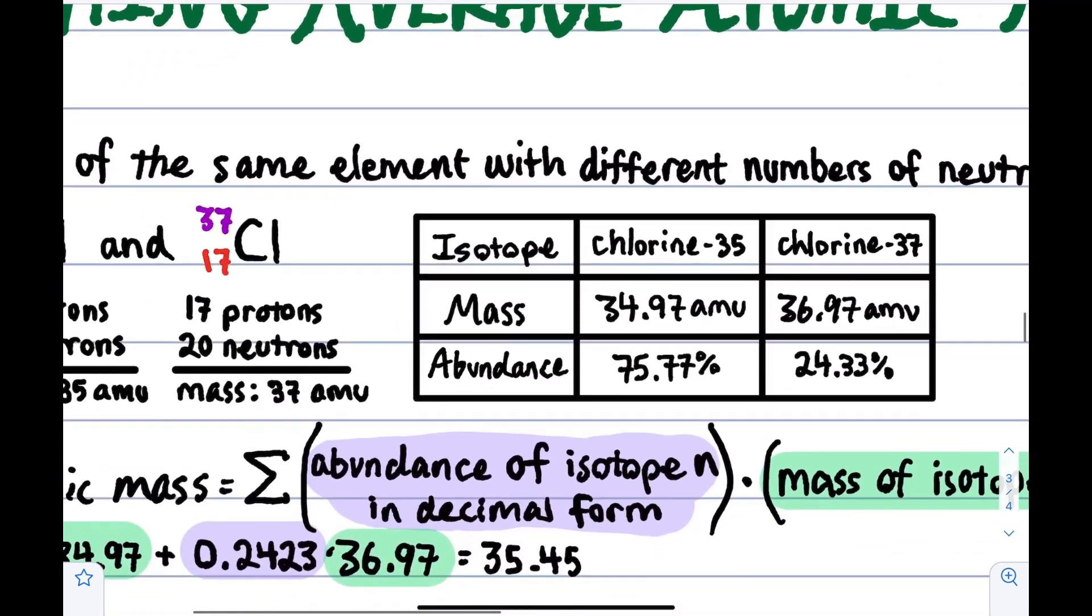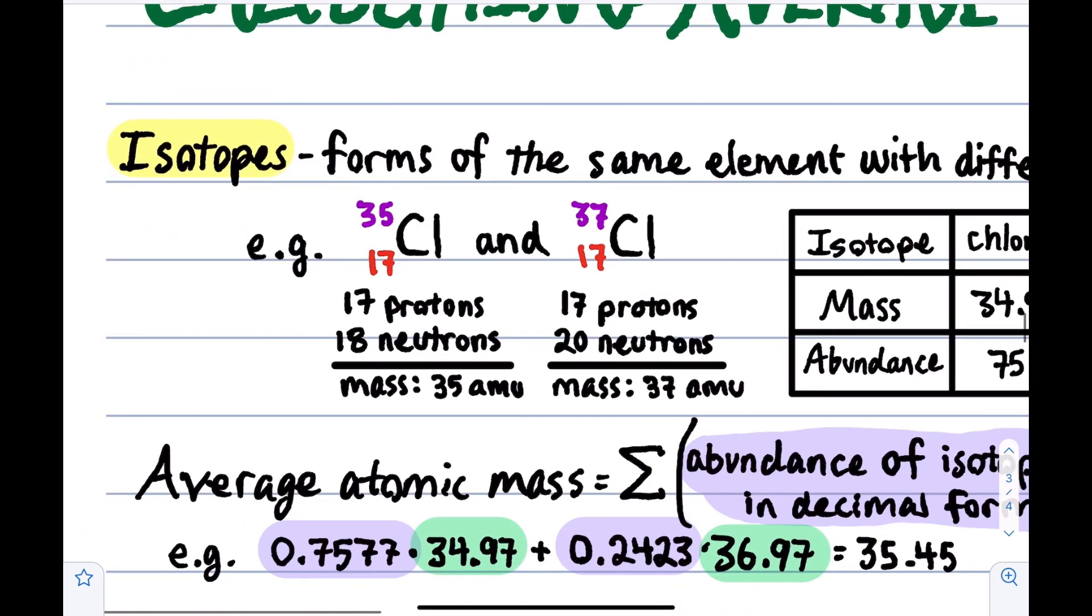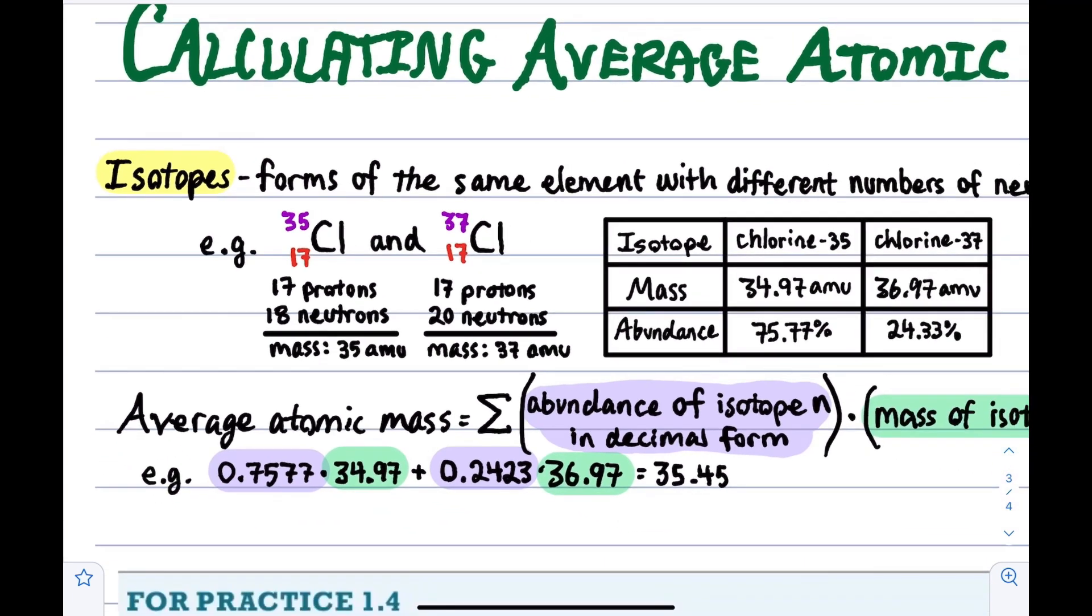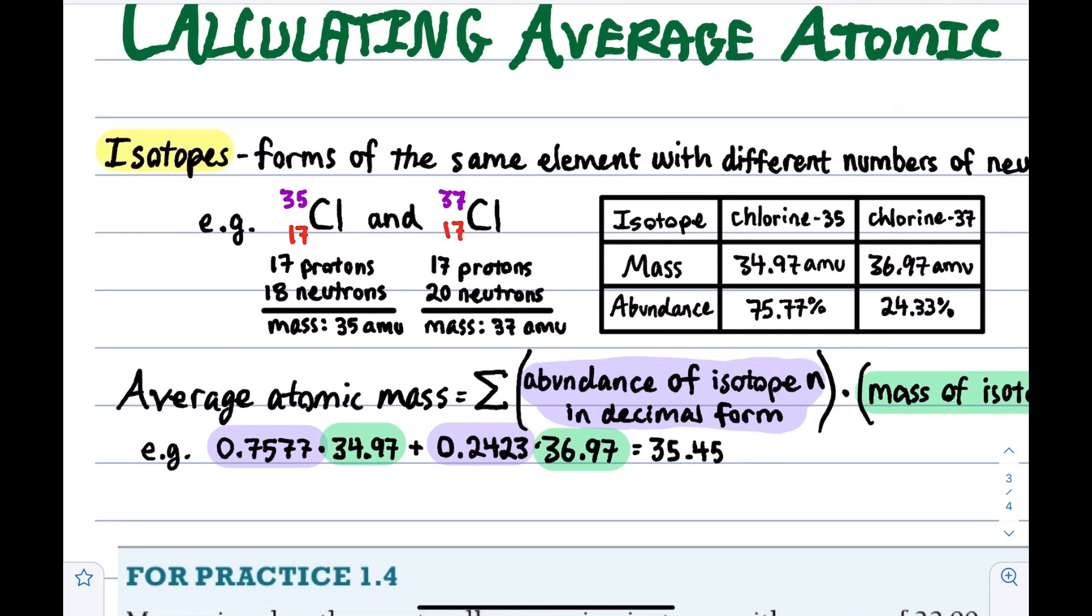So let's look at an example of two different isotopes. We have chlorine, has two naturally occurring isotopes, chlorine-35 and chlorine-37. So this means that when people take samples of chlorine in nature, the abundance of these is that chlorine-35 makes up most of our chlorine samples, and chlorine-37 makes up a little bit of it. So when you look at the mass in the periodic table for chlorine, and it says 35.45, and you think, how can we have 0.45 of a neutron?